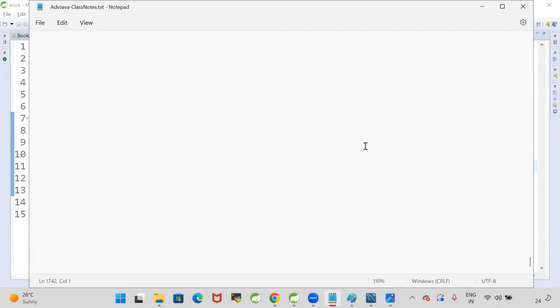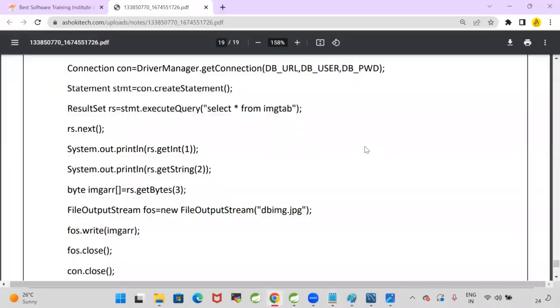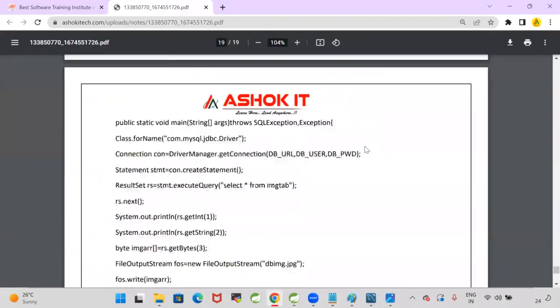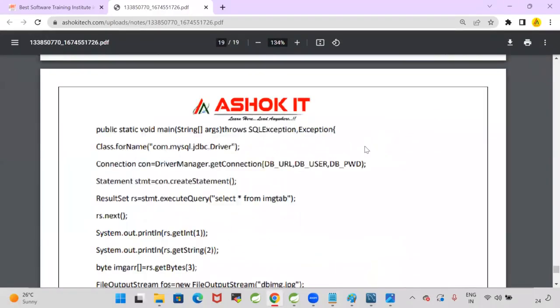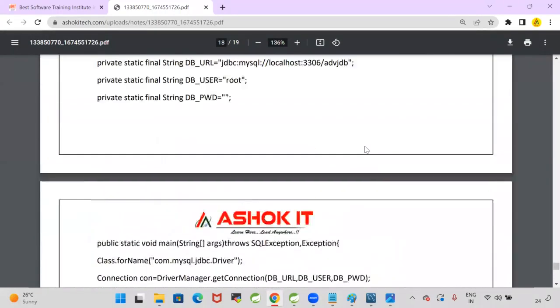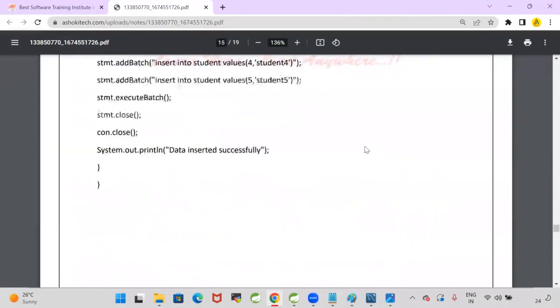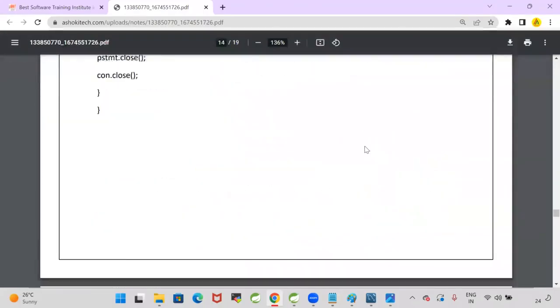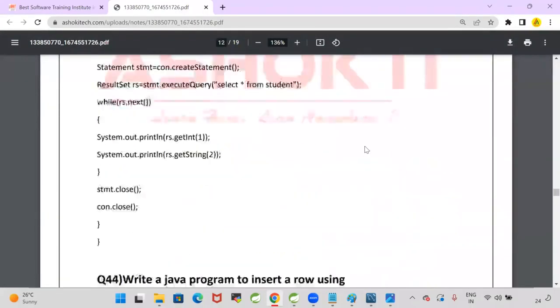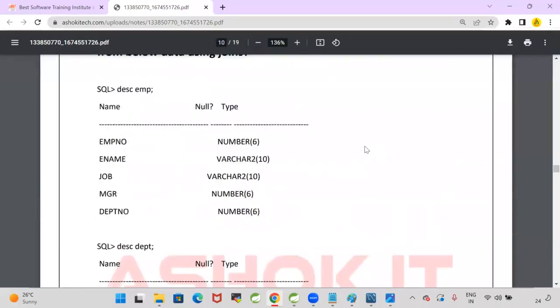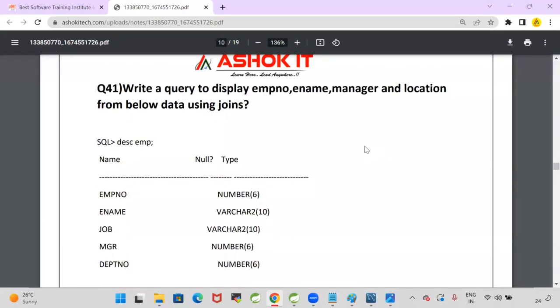How many marks did you get? 5 marks. How many questions did you answer correctly? 45. SQL queries.